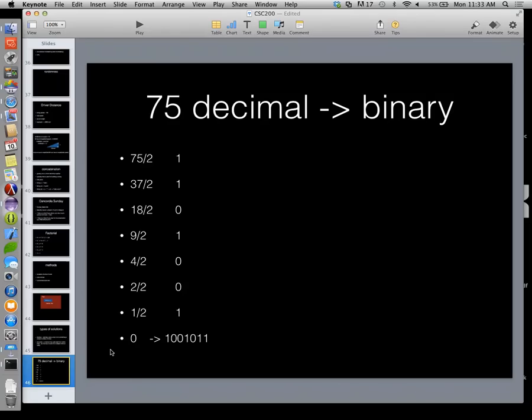Once our division gave us a 0. So as we whittled down our value, 75 to 37 to 18 to 9 to 4 to 2 to 1, as soon as it got whittled down to a 0, we knew that we had our answer. So we knew we were done.